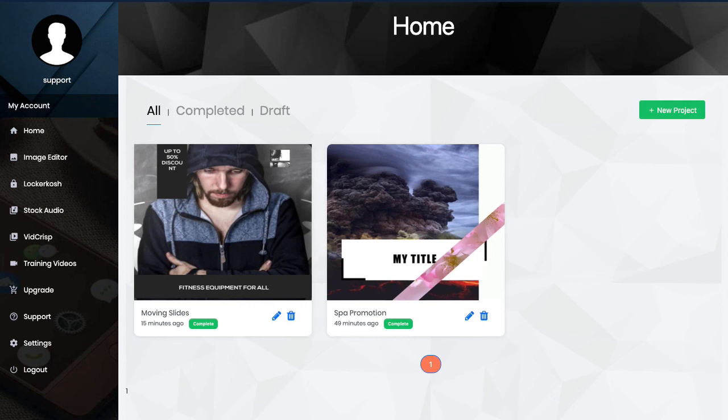Now, as far as the AdsCrisp, that is an additional add-on, and what that is, is a template club. So you're going to get more and more templates each month if you subscribe to this particular add-on. And I believe it's 5 to 10 new video ad templates per month. You can convert for greater conversions using AdsCrisp, 5 to 10 new video ad templates per month for that particular add-on. All right, so there's a couple of different things that you can do there, but very, very simple to use.